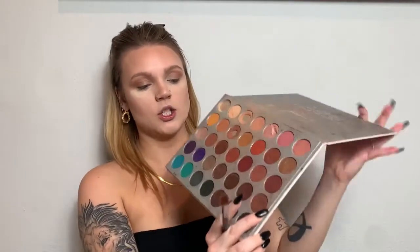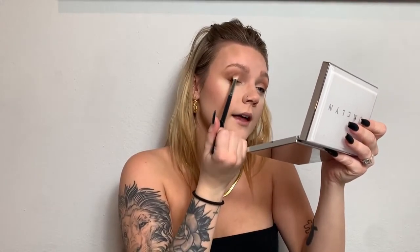So next, I'm going to take a flatter, more defined eyeshadow brush. Let's take this darker chocolate shade here. And then I am going to pat this on the outer part of my lid and bring it out to give that cat look and kind of elevate my eye a bit. Because if you bring it up and out, it's going to lift your eyes more so they don't look so closed in.